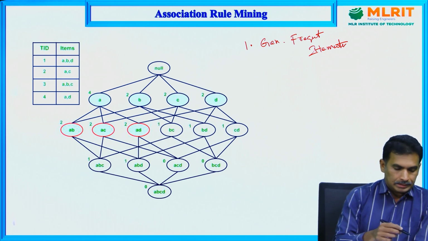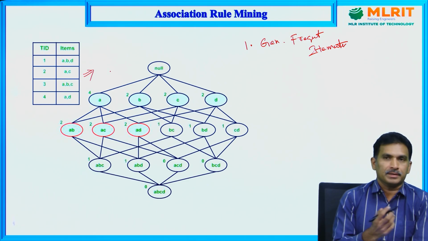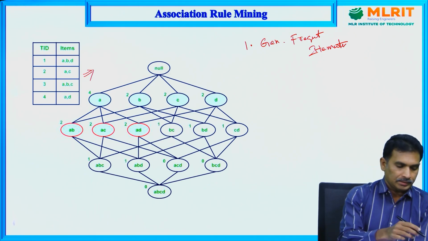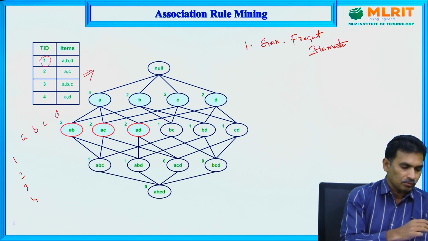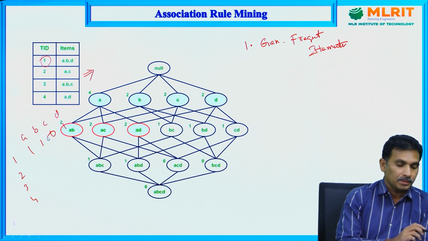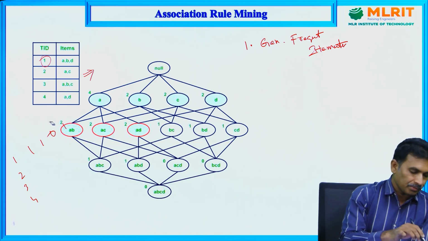As I said just before, this information is represented in a binary format. Then we'll get the frequency of each item. Suppose this is represented as 1, 2, 3, 4, so items A, B, C, D. There are 4 items. In the first transaction, there are 3 items: A, B, D, and this would be 0 because customer 1 did not purchase item C. Similarly, the rest of the information would be represented in binary form.